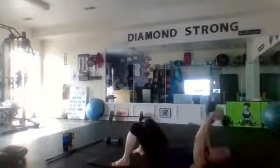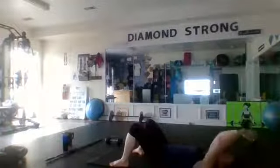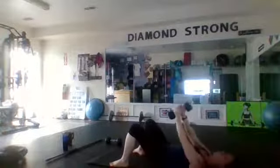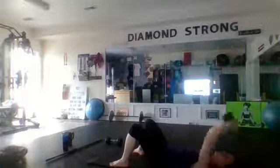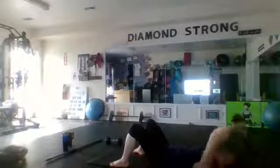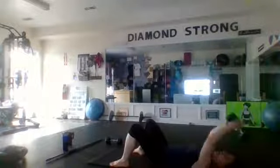Pullover, grab your weight or whatever it is you are using. Inhale, exhale, push. You can use a milk jug filled with water. You can get sand at Lowe's or Home Depot, get some water bottles and fill them.